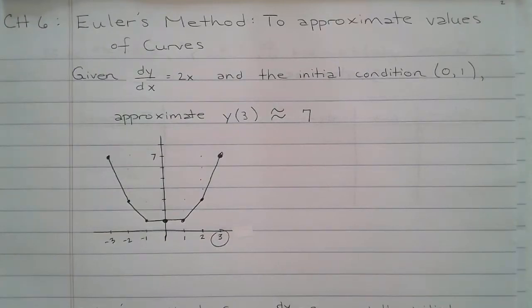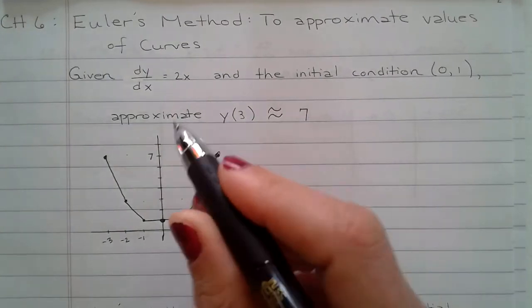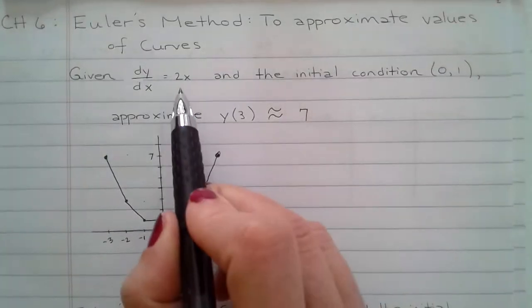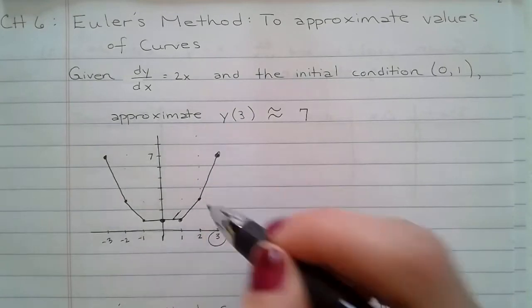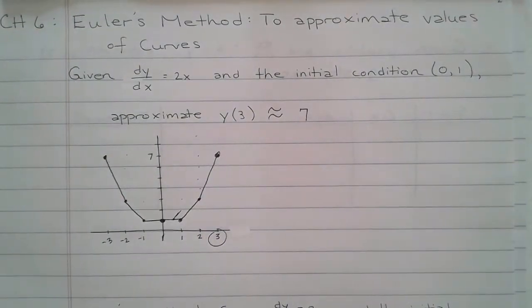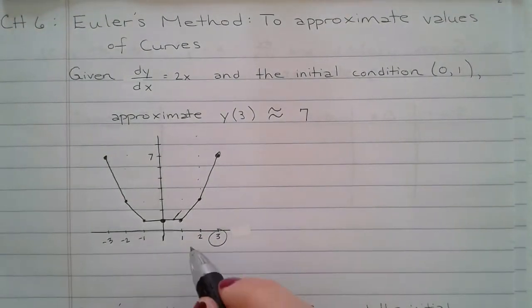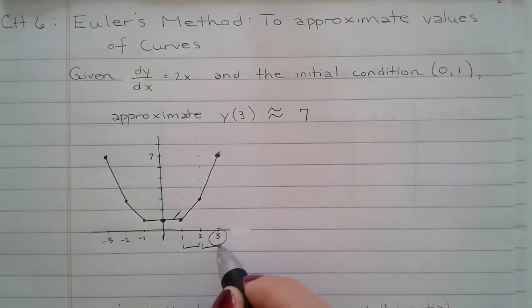Now, to get a better approximation, I could have just used smaller steps. Maybe I shouldn't have made the slope 0 for a whole interval on 0 to 1. What if I just went 0 to half? And then my slope at 1/2 would be 1, and we'd start to do this curve bending sooner, and it might smooth it out a little bit. Okay, so if we have a smaller step size, a smaller interval where we keep the same slope, we'll probably get a better approximation, and it won't quite look so Frankenstein.